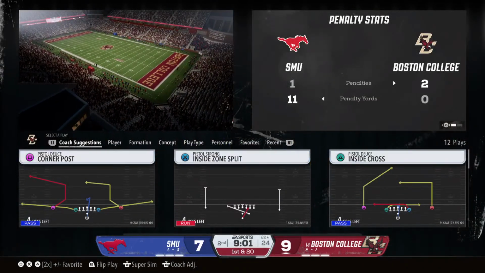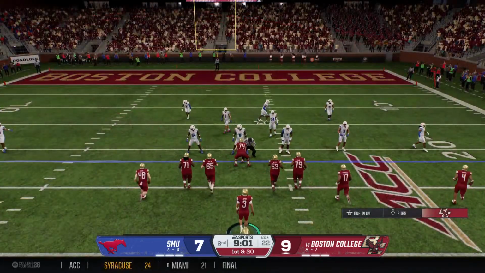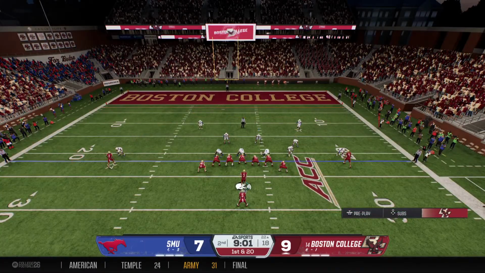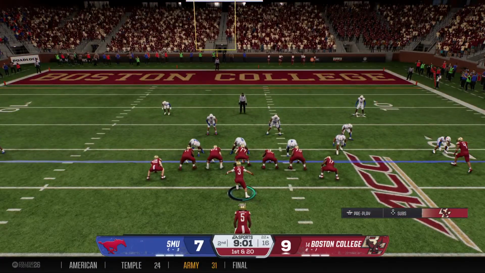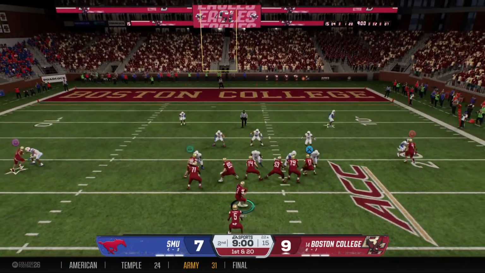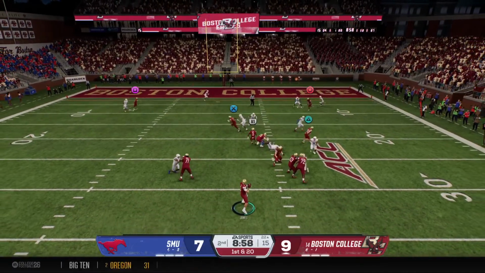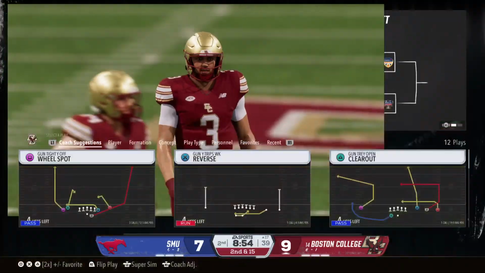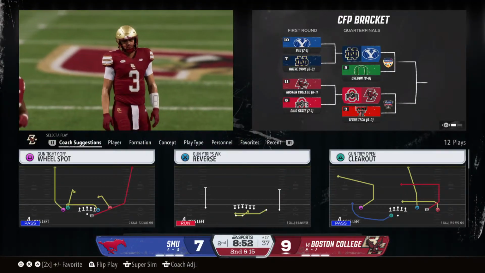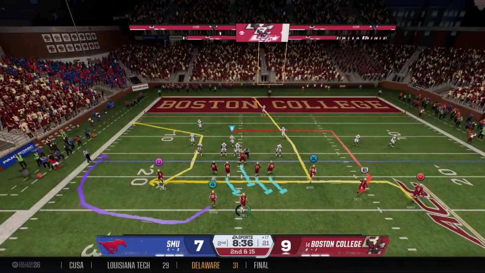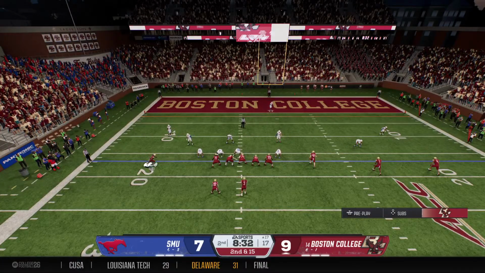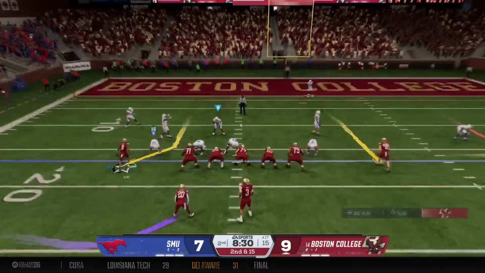Just an obvious holding call there, and one that just kills an offense's momentum. Line gets set, first down. Looking downfield, it's James. Finds his big tight end. And an absolutely fearless tackle, giving up size, still got him on the turf. Boston College now operates from the red zone.